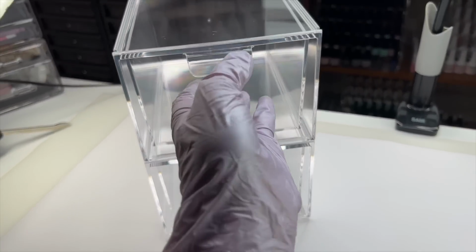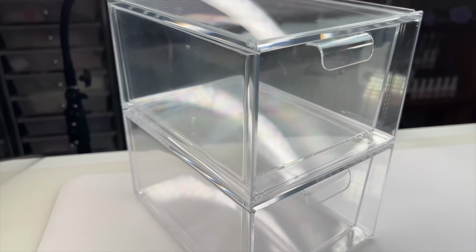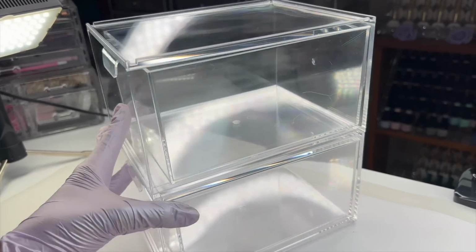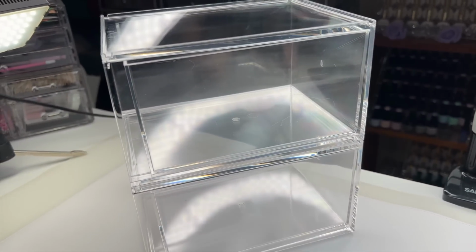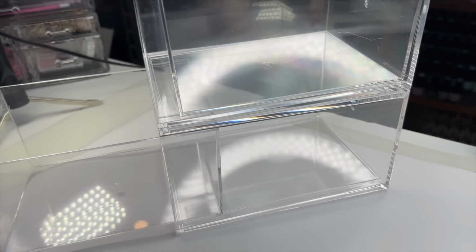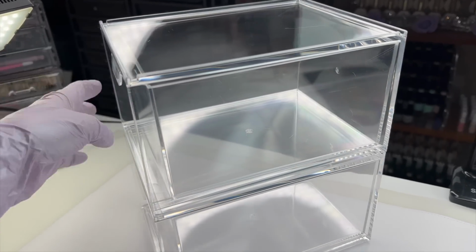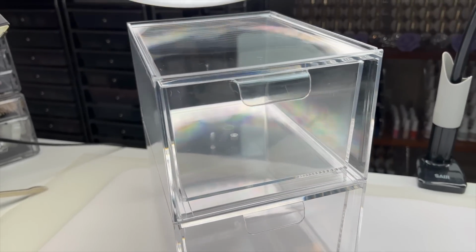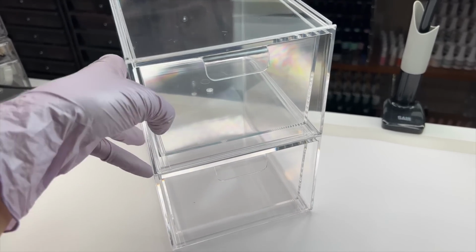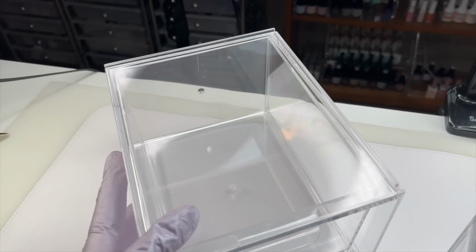The actual listing describes it as a makeup organizer, but you can use this in your craft room, you can use it for pens, you can use it in your kitchen, your bathroom, your living room. There are literally so many different places that you can use this. I will more than likely be using it somewhere in my nail room to help me organize a little bit more. It is 2 pieces, so it has 2 drawers. It is also stackable, but you do not have to stack it. I really love this. It could hold so many different things. The drawers are also very deep and big, which I didn't really expect, but this is the item that I picked out for the exclusive discount.